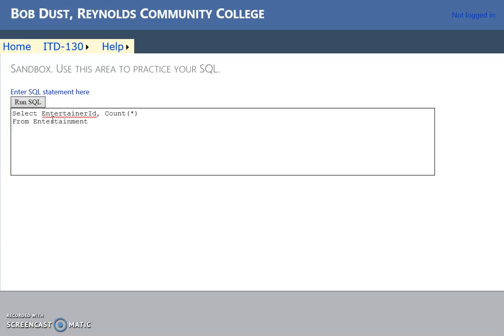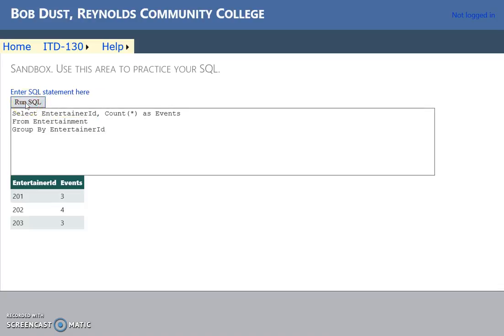And because entertainer ID is not an aggregate, where count is an aggregate, we have to include entertainer ID in our group by. Remember, every column that we select that is not an aggregate must be in the group by.